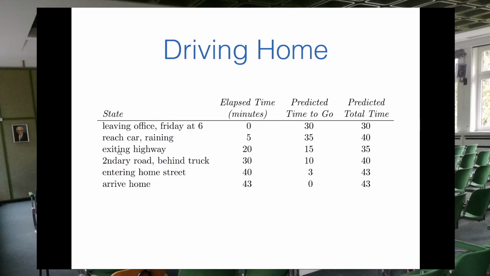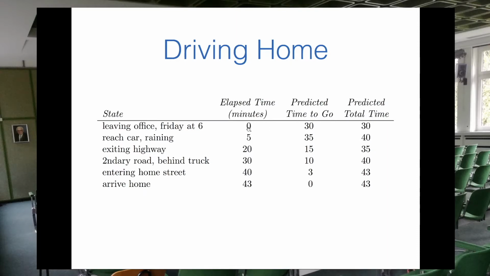Then the next state will be exiting a highway. The next state will be that you have reached a secondary road, but you are behind a truck. Then the next state will be entering your home street, so you're closer. And finally, the last state, the terminal state, is when you have arrived home. And these are the times.